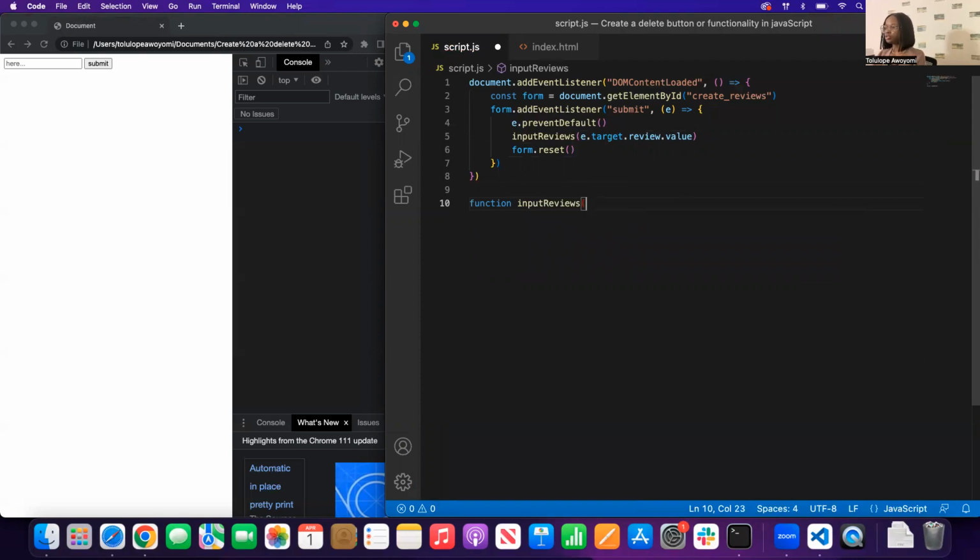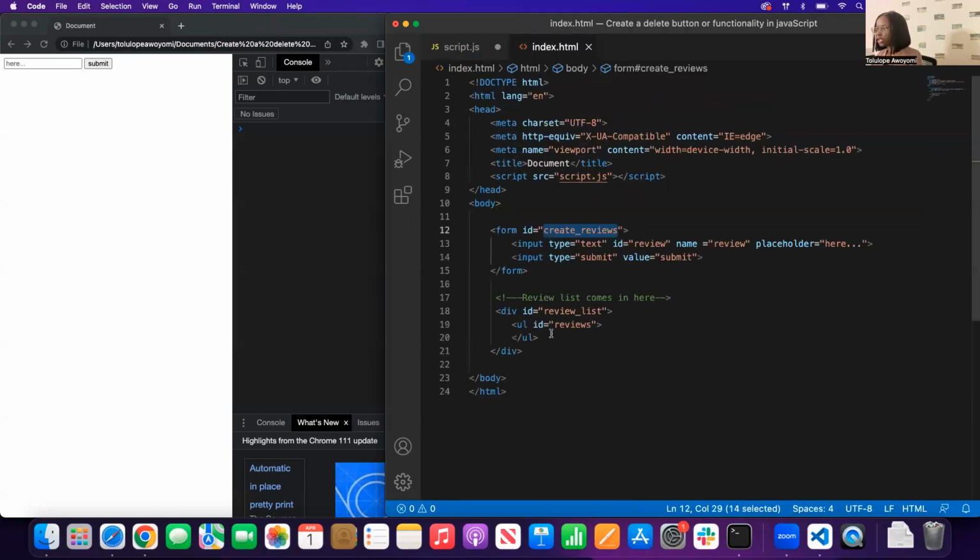Function input. So I will put review as a placeholder, as an argument, and then come here. Now, so when this form is submitted, it does this especially. So this is what I want to do now. So it has a div and it has this.